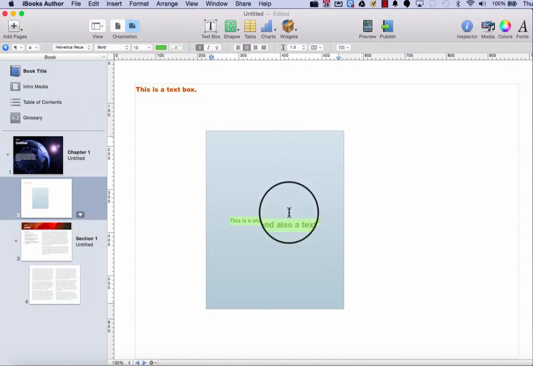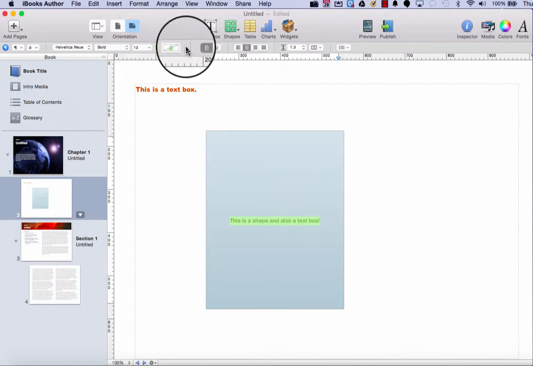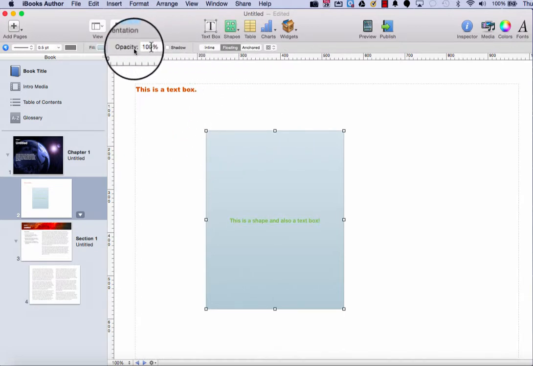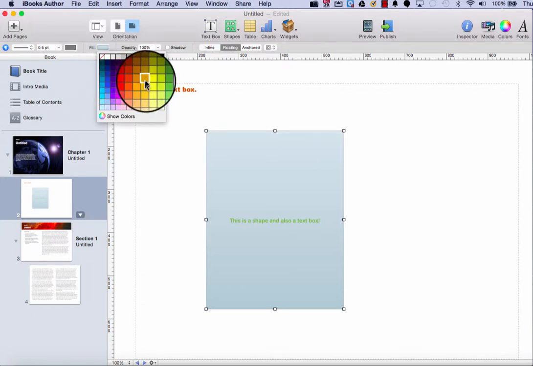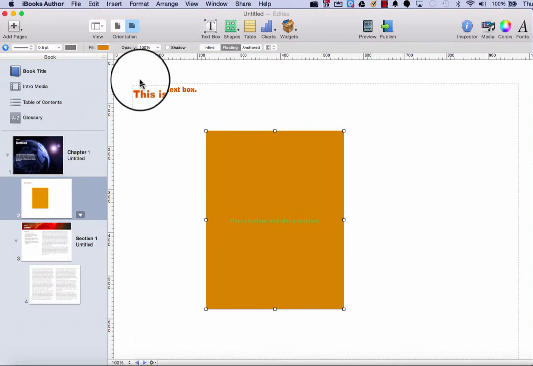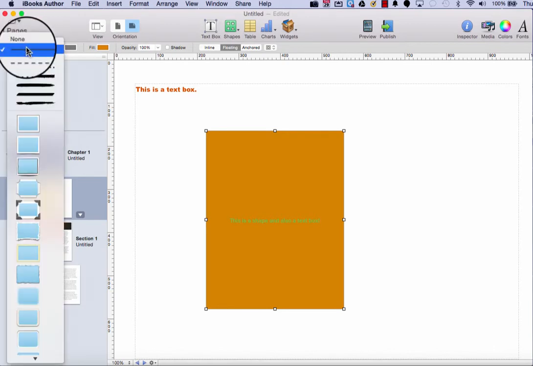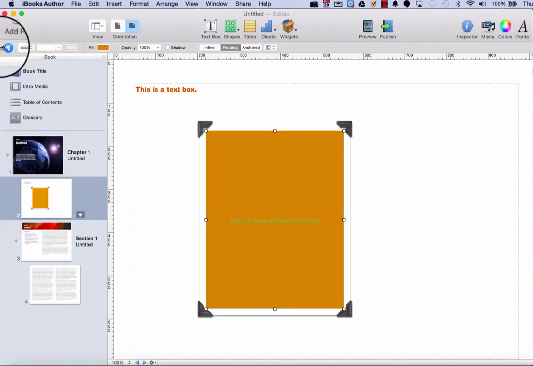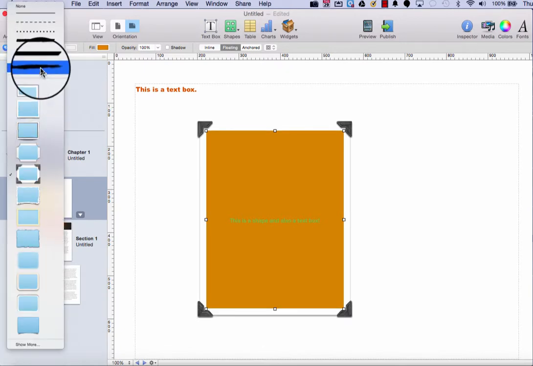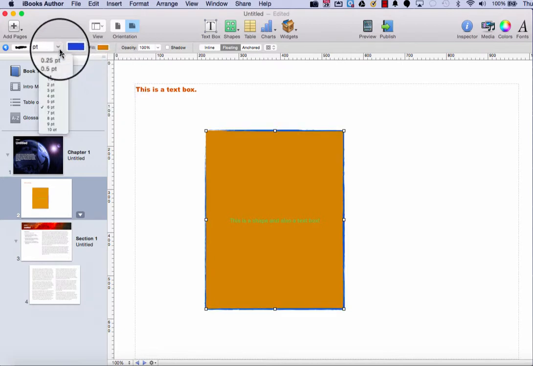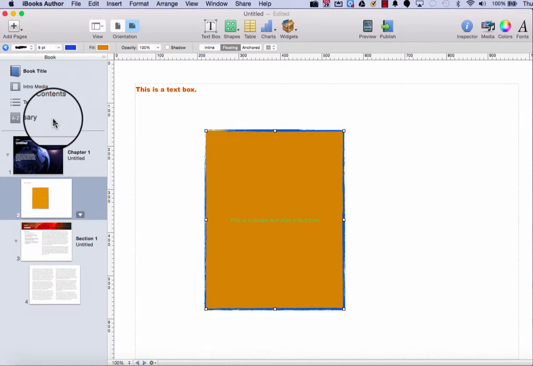You'll notice that with the text highlighted, I have access to some text editing tools, and if I select the shape, the format bar changes to allow me to make changes to the shape. And now I can change how the shape looks on my page. I can change the fill color, I can give it borders and frames by clicking on this option over here. So I could give my shape a frame, or I could give it a fancy border and give that border a color, or make that border a little thicker.